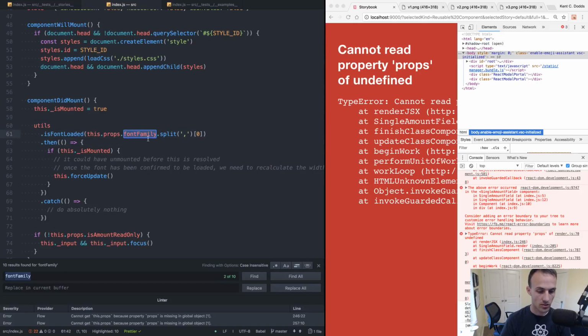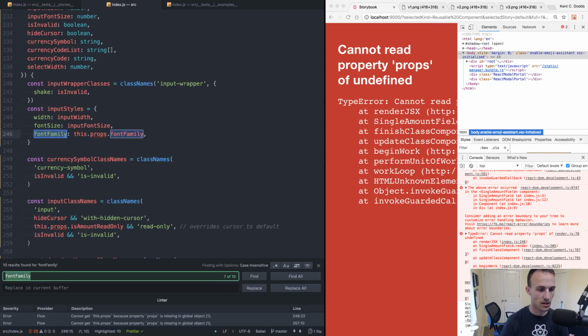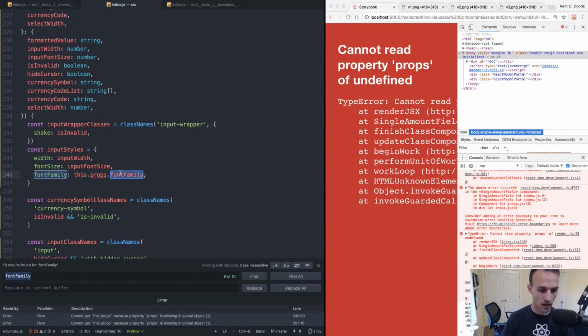So we do need to know the font family via props, but in this case with the input styles thing, I'm not going to, here, let's see, I'm trying to think, because users of this component, when we actually have a full render prop API, will be able to provide or reference their own use of font family. So we won't need to get this here.